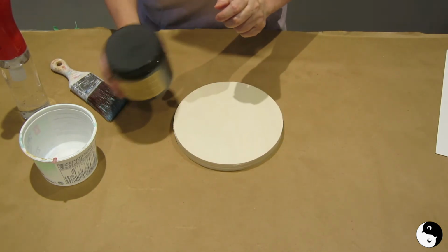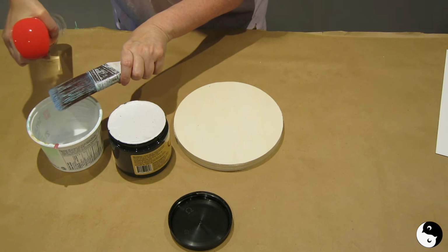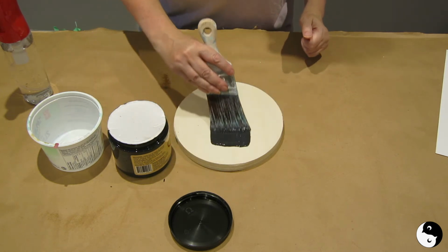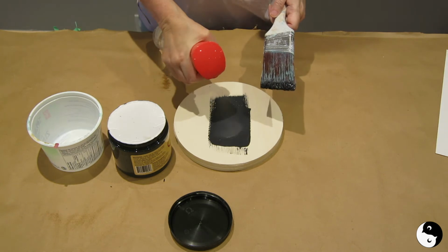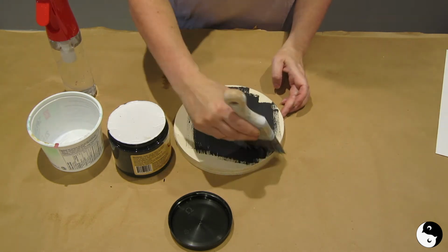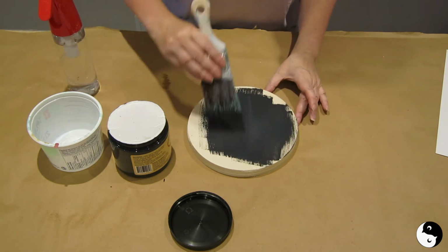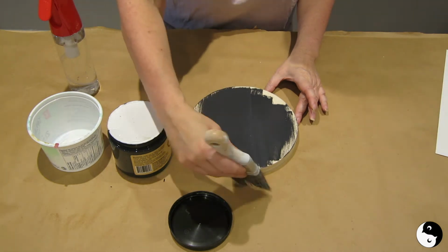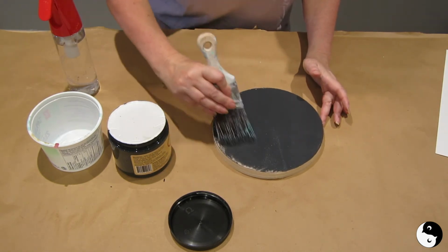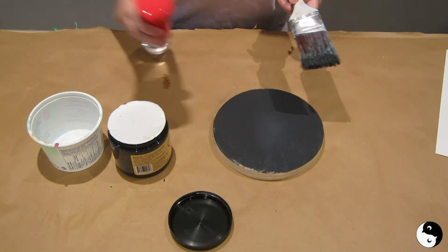So let's just give this a little bit of a shake, open it up. I'm going to mist the brush also. I'm just going to dip right in, spray this down. And just spread it on. Just going to try to get these edges. I just want to be sure I've got everything covered here. Let's give it another spray.